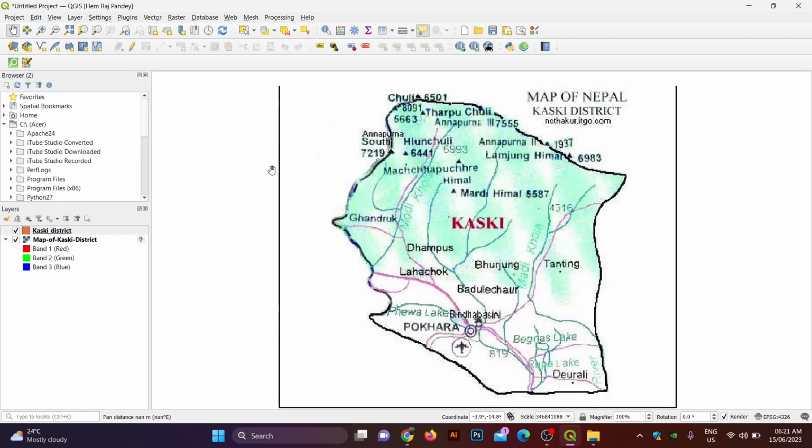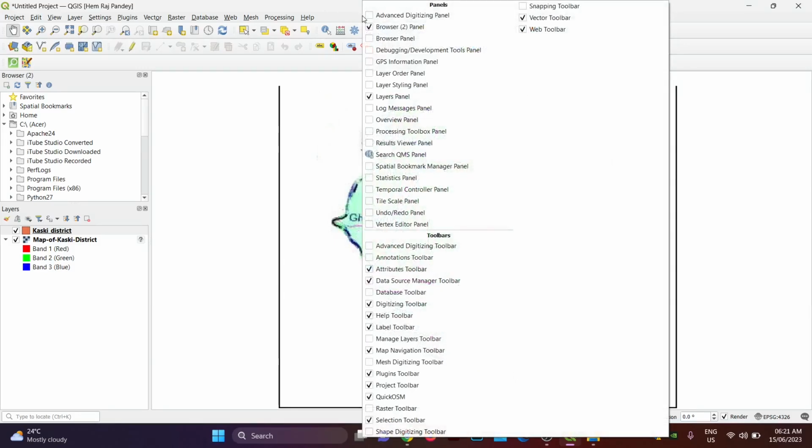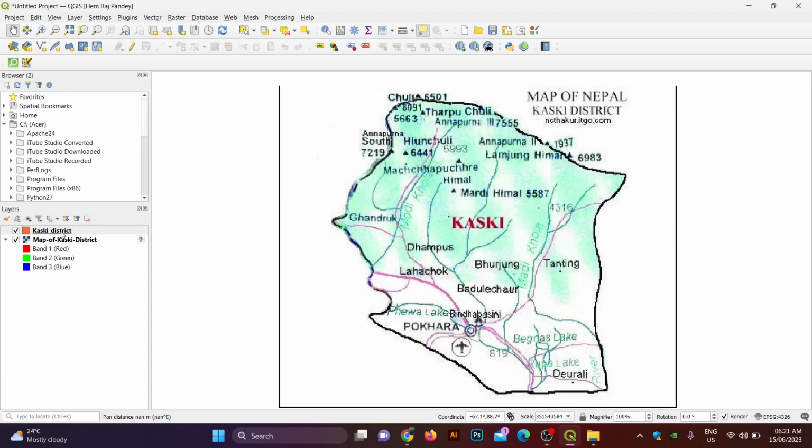Now for the digitization, the toggle editing button is used. If you have not seen this in your QGIS, you can go here and right click and activate this digitization tool. Now I am going to digitize.